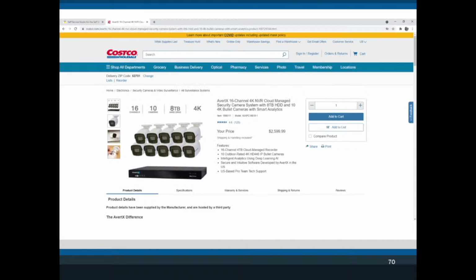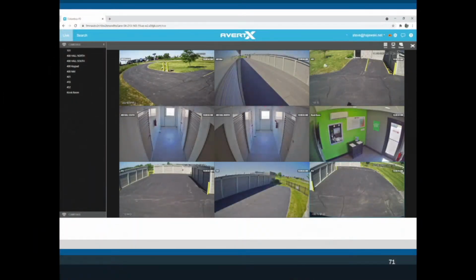For the record, this is the camera system that I've been using on my properties. $2,600 for a 10-camera system with a DVR. And then I usually have to buy another $1,000 worth of hardware and networking equipment to make it all work. I would have the largest DVR you can, with the mega terabyte holding capacity, because I want it to last at least a month, because you won't find out the problem until 2 weeks later. Right. No one's watching these. If nothing goes wrong, you'll never look at the footage. This is a screenshot of viewing mine over the web. It's pretty boring footage, that's for sure.